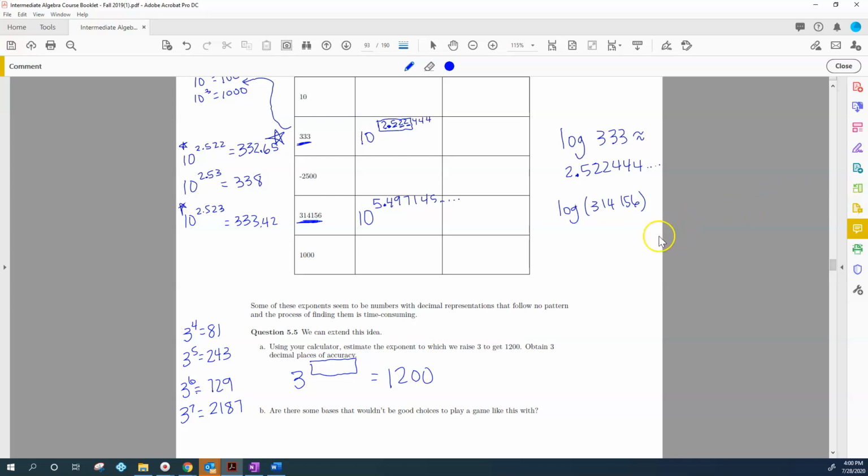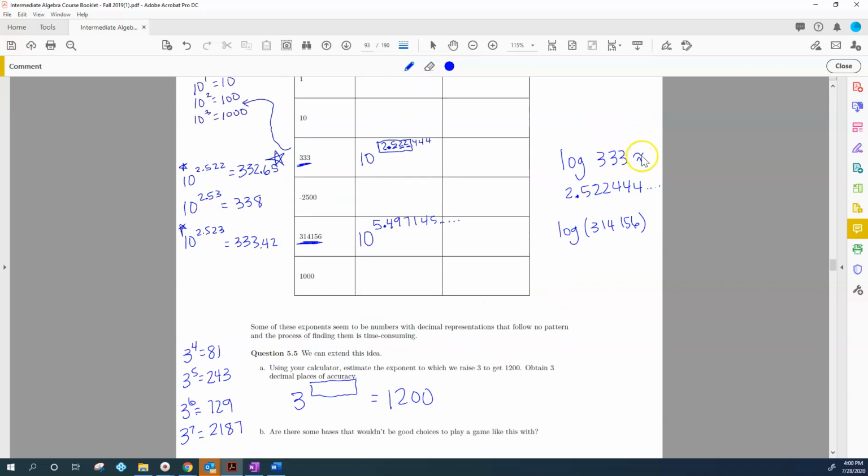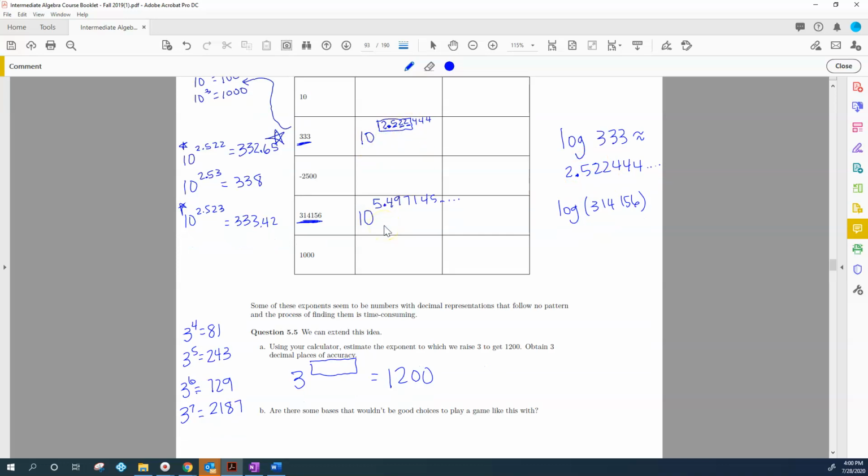Does that make sense, kind of? Because I just want to make sure you understand what a log is, because I think with 8.3, a lot of times people get confused on it, not because it's difficult, but because it's trying to wrap your mind around, what am I really doing here? What am I trying to find? So when you're taking the log of a number, you're trying to find the exponent. Like in this one, 10 to the what power.